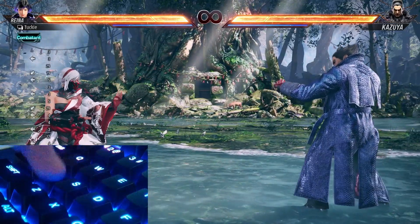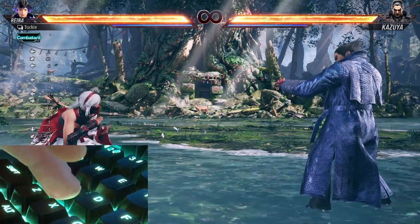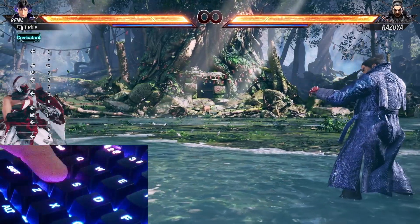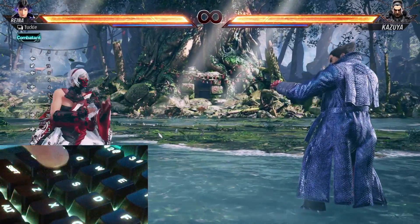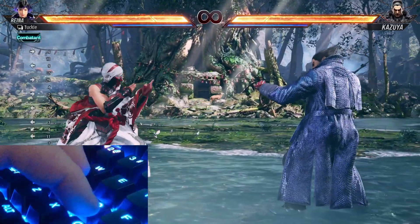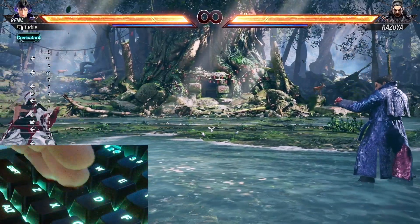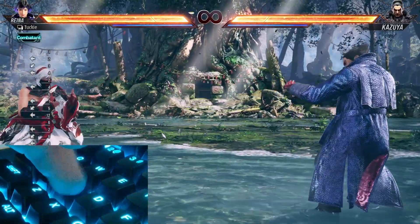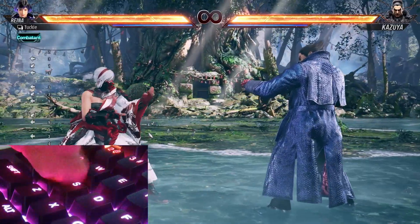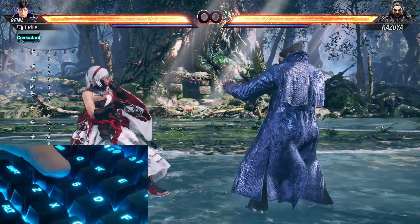You want to hold the back button a little bit longer than your down button. This allows you to get that back input, then that second back input, and cancel out of it. If you keep doing this, it will slowly build up over time so you can have this dash cancel. Focus on doing it nice and slow, even if you have a long crouch state, so you can get the inputs and timings down correctly and don't go too fast — otherwise you end up doing nothing. But if you just keep practicing, eventually you'll have some pretty good Korean backdashes on keyboard.